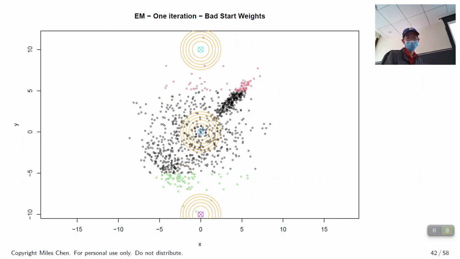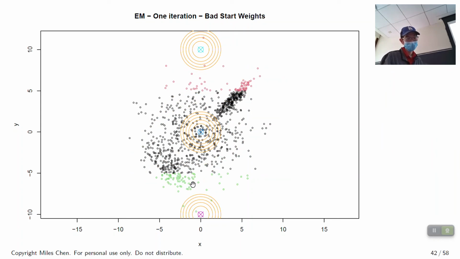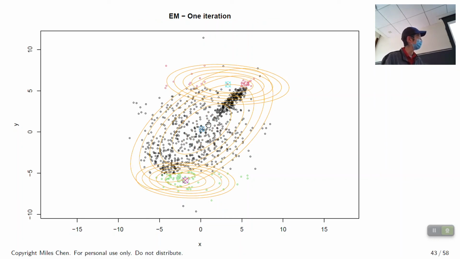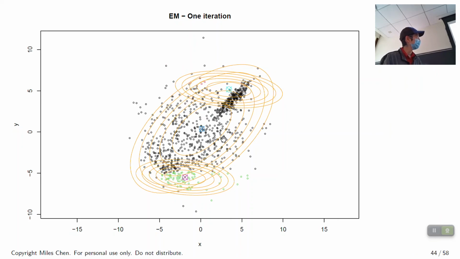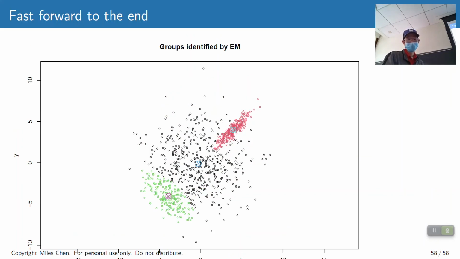Okay, and so right away, by taking the weighted means, at the next iteration, this gets drawn over to there. Over here, where is the mean of all of these points? It gets drawn over a little bit over there. The mean of this is that, and this, and again, we let it run, and it ends up finding it correctly. So that's encouraging. Okay, so that's what we get at the end.